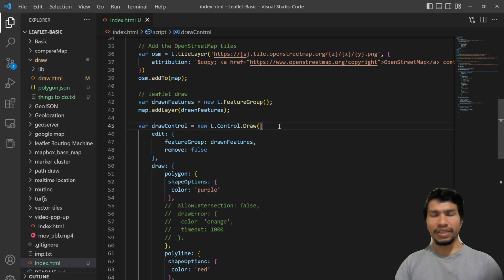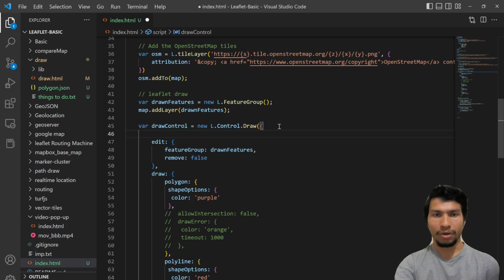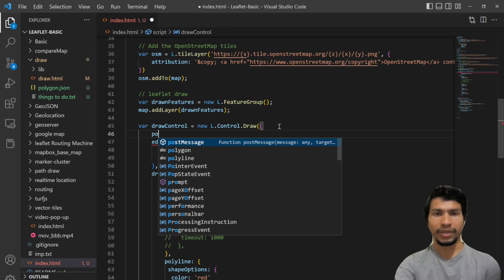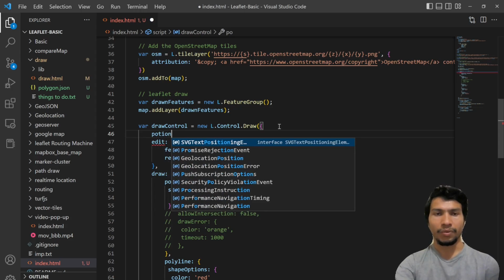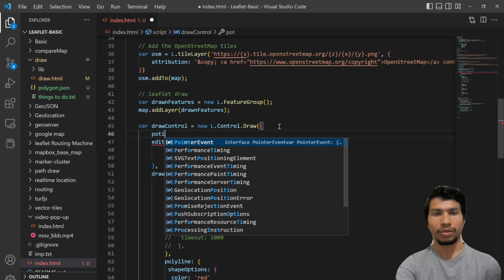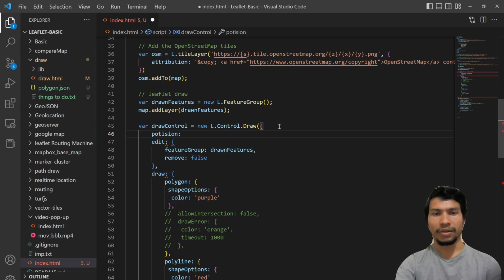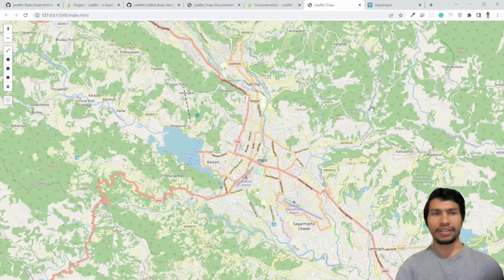So first thing is, let's say we want to change the position of these controls, we can simply add another property over here. This might be position, and by default it is top left, and if we write top right, then our control will be available on the right side.